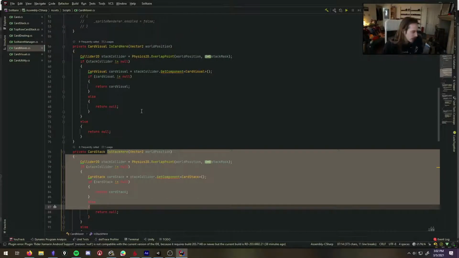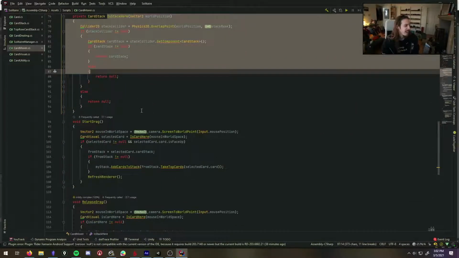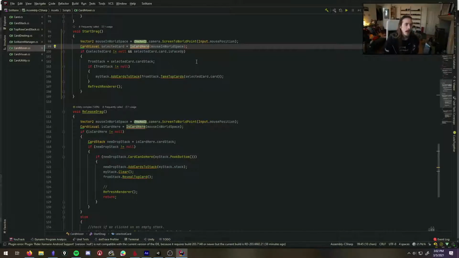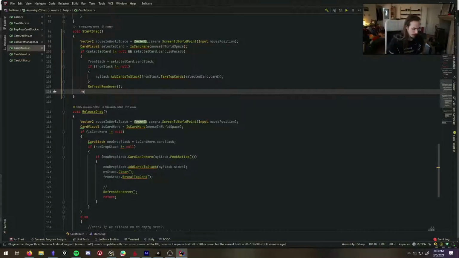Time to refactor, or hack it so it's done. So when I click on the drag, I'm only looking to see if I have a card selected. To get around this, I could either also check if there's a stack that I'm trying to pull the top card from, which is what I'm going to do, or I could make it so that my card stack displays using a single card sprite card visual component.